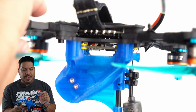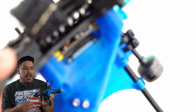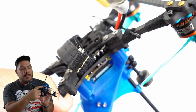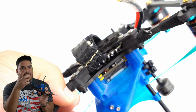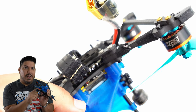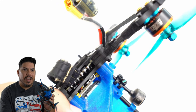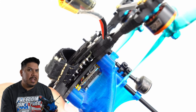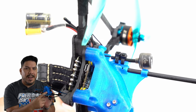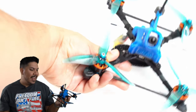But what is just mind-blowing to me is the design that they have created here. The Cadex unit fits totally up here, protected away, and it fits into these little holders. Now, the flight controller actually goes in there with some self-tapping screws into the TPU. They designed it with those tolerances in mind. So not only do they have to work with the precision of fitting everything in here perfectly with an exposed USB-C connector to be able to update your Vista unit, they've thought of everything.